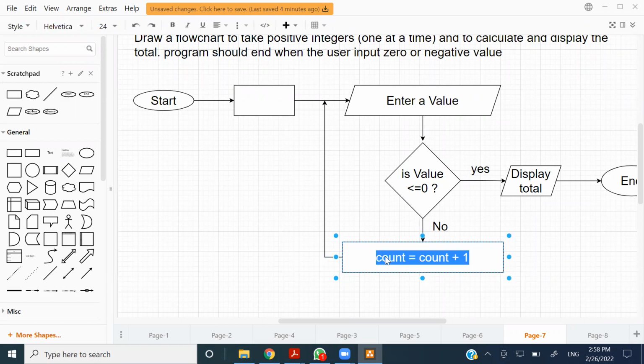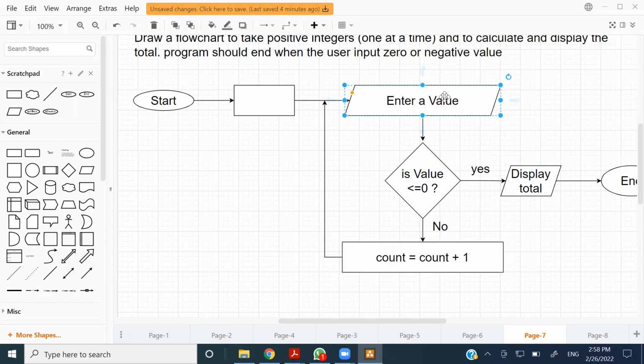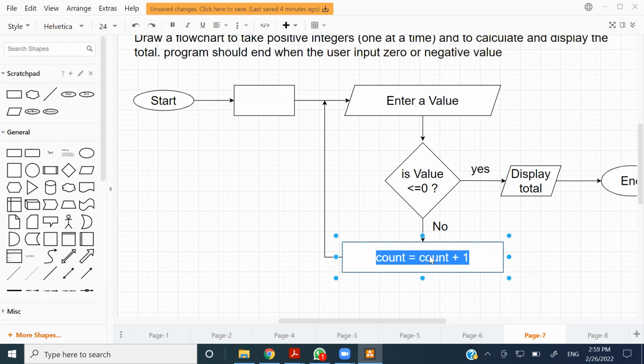So this is the way that I'm going to express that programmatically. We enter a value, we check whether it is positive, that means not a 0 or a negative. If it is not, then I'm going to increase my count by 1. So at the initial point, when you are provided with the very first value, when the count is trying to increase its value, what is the initial value that it is catching up?